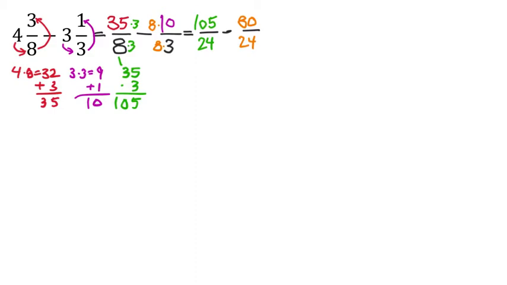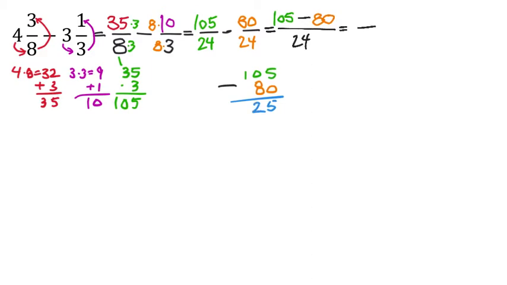But, in any case, the denominators are the same, so we're going to keep it the same when we combine this into one fraction. We are subtracting here, but we're going to take 105 and subtract 80. Right, so let's see what we get from that. 105 minus 80. Yeah, I'm trying to color code these. I hope it's at least kind of helpful. 5 minus 0 is 5. 0 minus 8, I'd make that 10 minus 8, which is just 2. So that gives us 25 as our new numerator. Denominator, of course, stays the same as 24, but new numerator of 25.